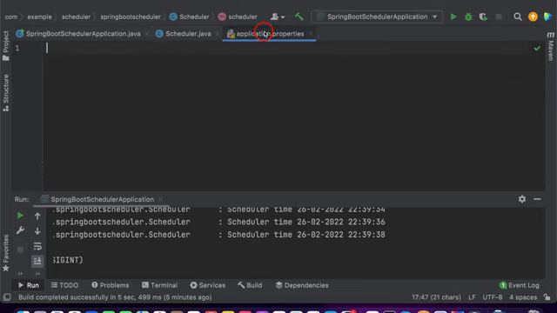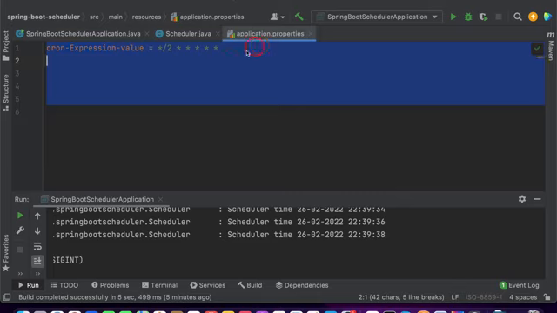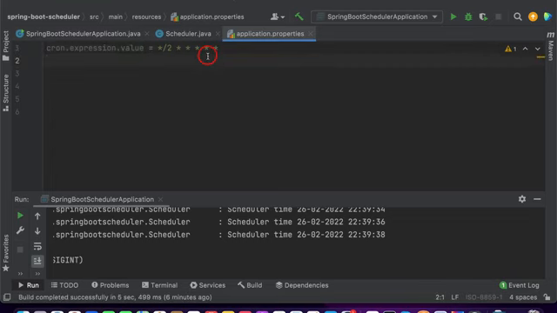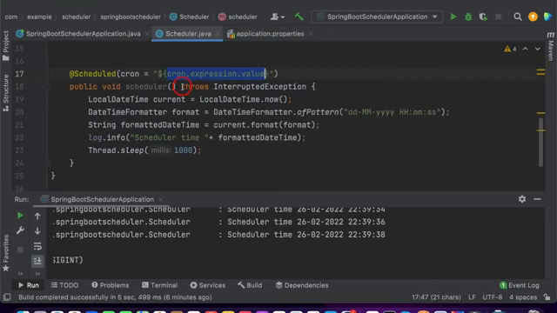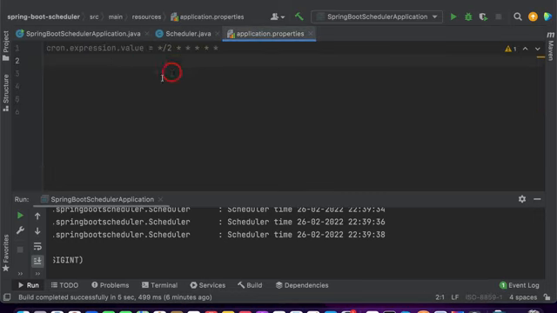That's it. Okay, so this is the cron expression value. So this parameter's value is going to be taken from the application dot properties file. So this is another way, instead of hard coding, we can pick this value from the application dot properties.